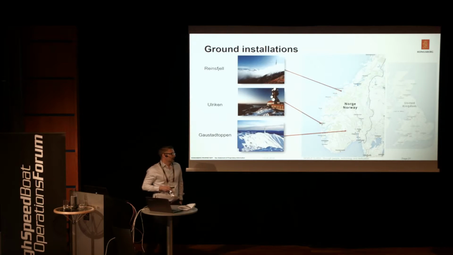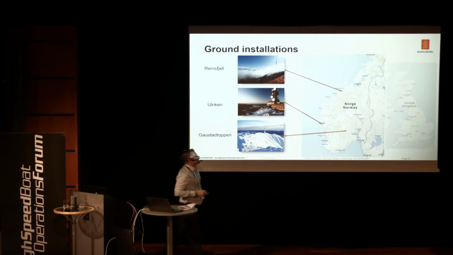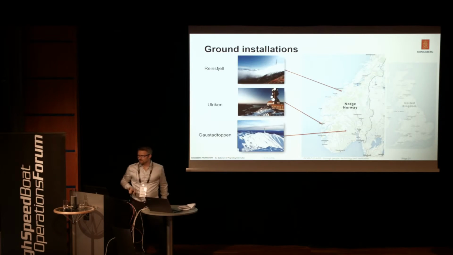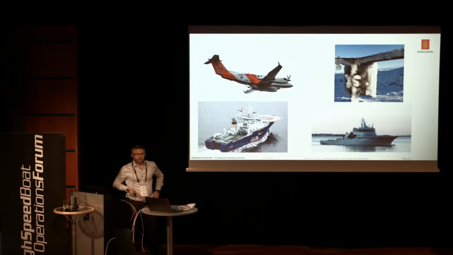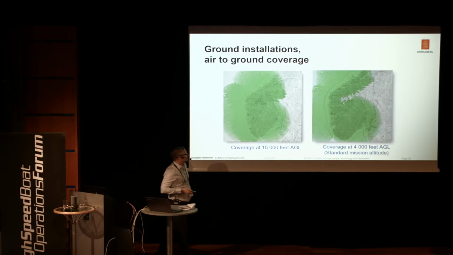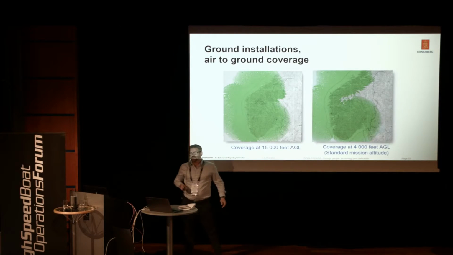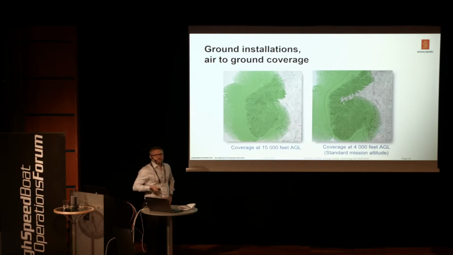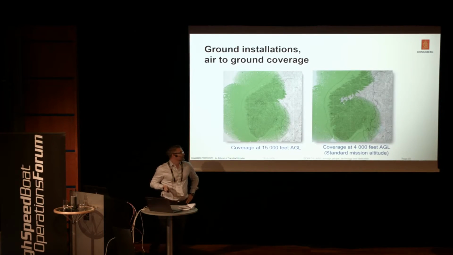These are the 3 ground stations. You see the UK is on the right, in the same scale. This map is covering the whole UK, and these 3 radio stations will give a broadband radio link to these vessels and assets. This is the coverage area when the plane is at 15,000 feet. If it takes off in Oslo, you'll have full radio coverage far out in the North Sea, and with only 3 ground stations. Denmark is also thinking of the same setup for their aircraft.